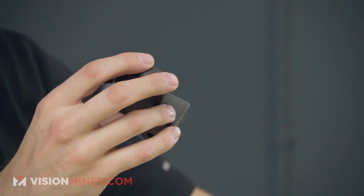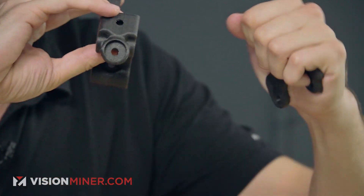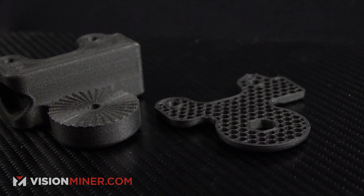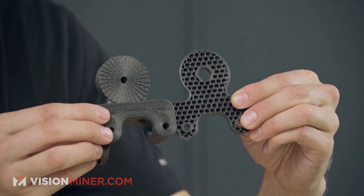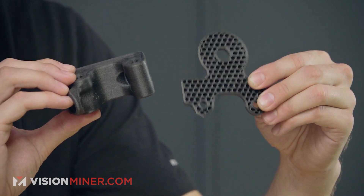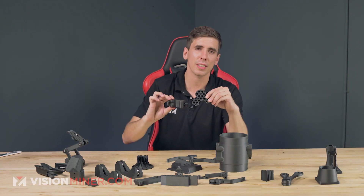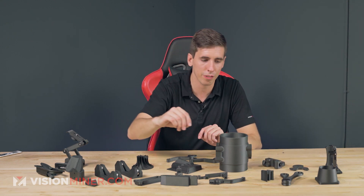Here, this is a similar thing where you'd have a bolt going through here and the same part on the other side — it's a locking joint, actually for a gimbal I printed a couple of years ago. This example is great because you can see inside the part it's effectively hollow. This is one of the biggest benefits of 3D printing: you can have a solid block that's super strong but missing 70 to 80 percent of the actual material on the inside, making it super light, while still getting that stiffness and strength of the nylon. Remember zip ties? That stuff's tough — very, very good stuff.